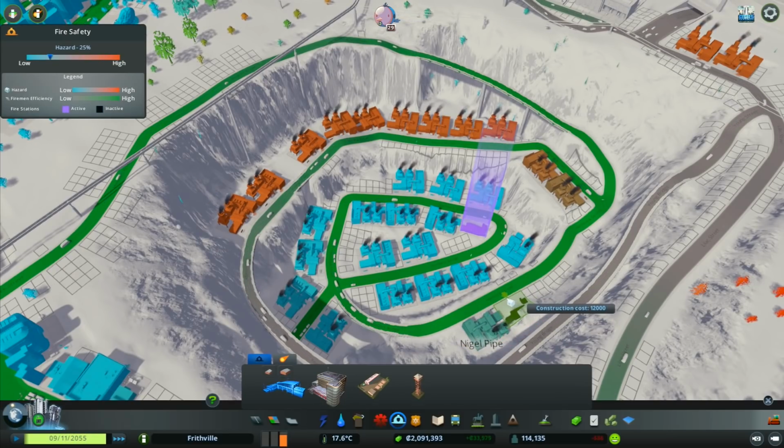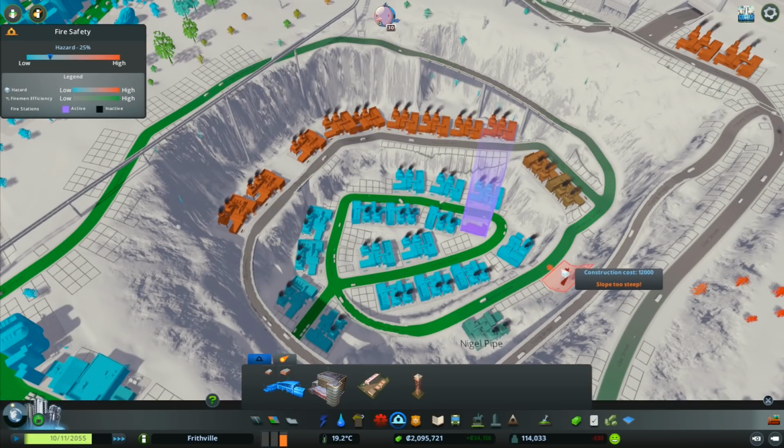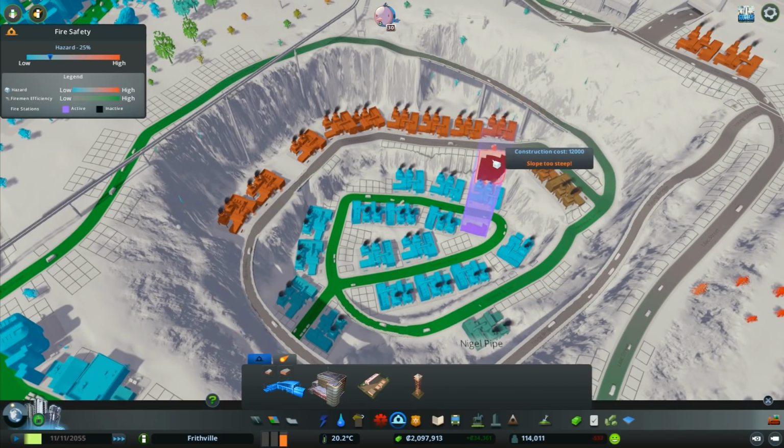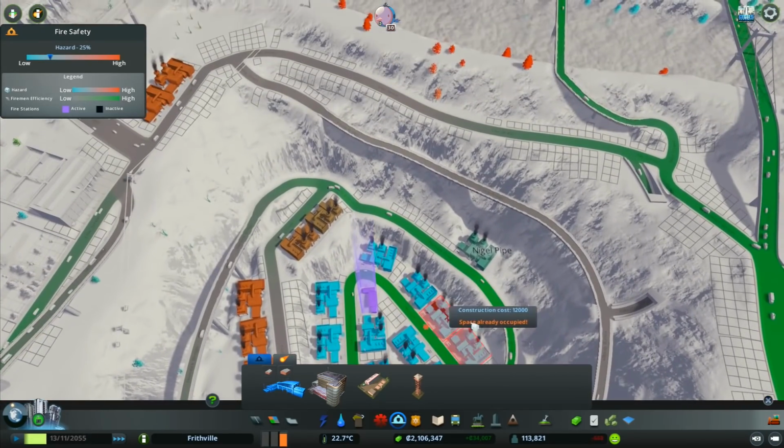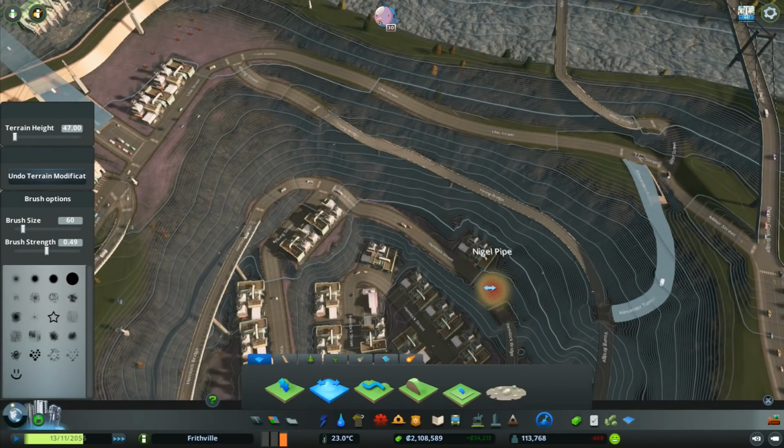Or I could put one up here next to Nigel Pipe, and that would actually help quite a bit. I can't bring it over any further, and I can't go up, but I can put it down near the bottom. Or I can put it over here. I can bring it over this way as far as I can, and put one in there. Rather than doing that, we'll go back into our landscaping.